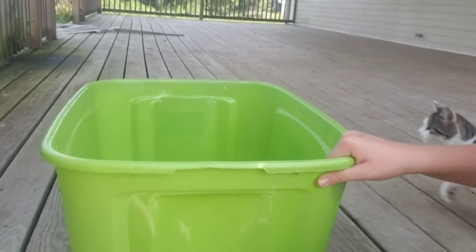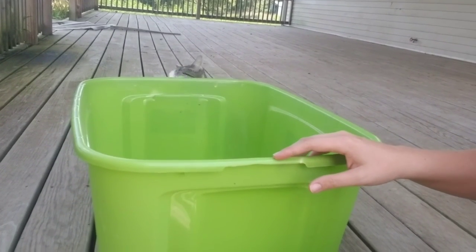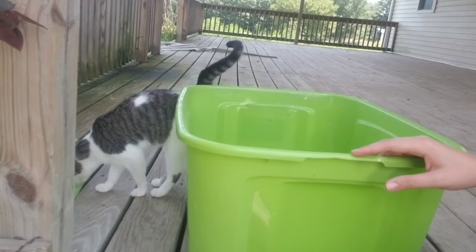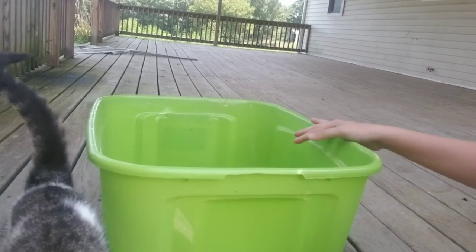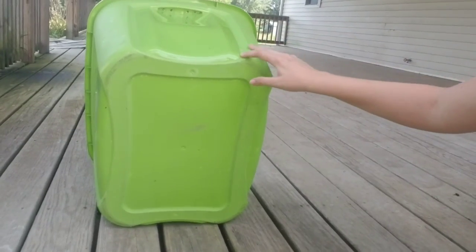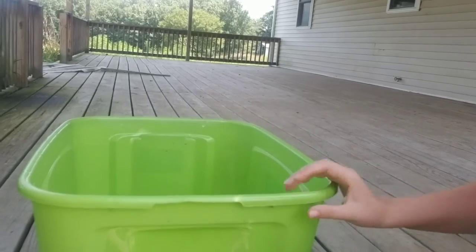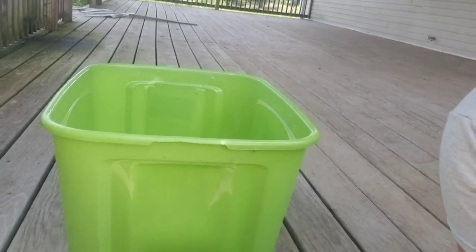So we're going to use one of these containers. We have a couple more that are cheap like this. We have a couple more in this quality that we're going to go ahead and get made into containers. You can see where there's bends in the plastic and stuff, but it doesn't have to be perfect. It has to hold dirt, and the dirt has to hold the water. The bin doesn't have to hold the water.